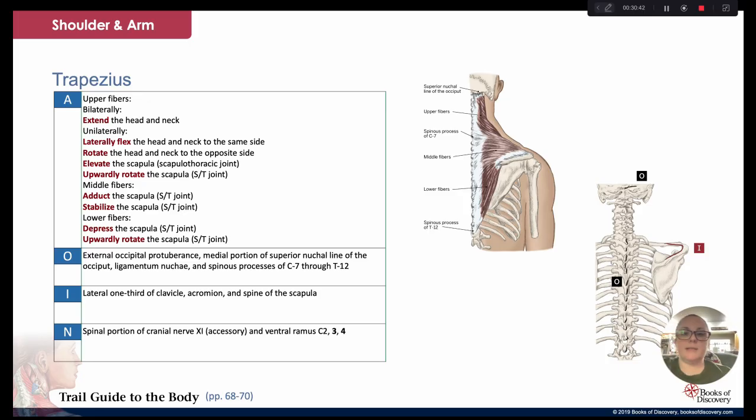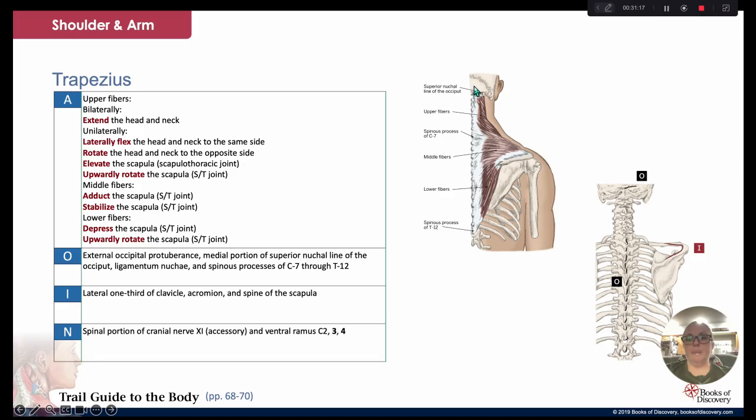The trapezius is like the main muscle you think of when you're getting a shoulder massage. So the trapezius is actually a very large muscle that has a lot of dysfunction often. But when you think of squeezing this meaty part of somebody, that is the upper fibers and the middle fibers of the trapezius. We also call that the traps for funsies. So in this picture, remember that superior nuchal line of the occiput? That's where your trapezius attaches to.